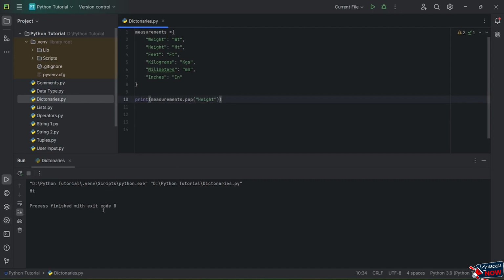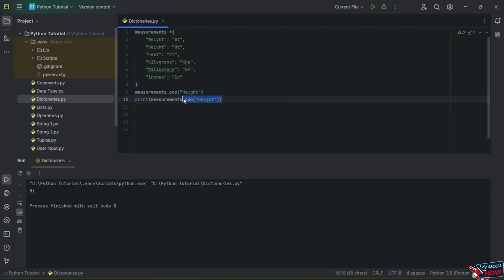Instead of applying it right here in the print statement, what I can do is copy this using Control C, put it in this place, and give the equals to sign.